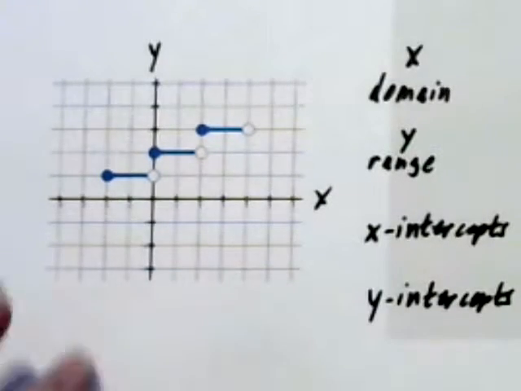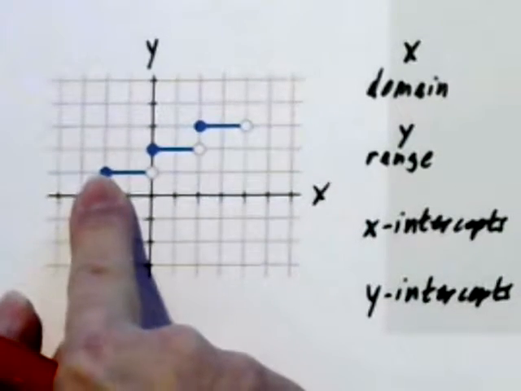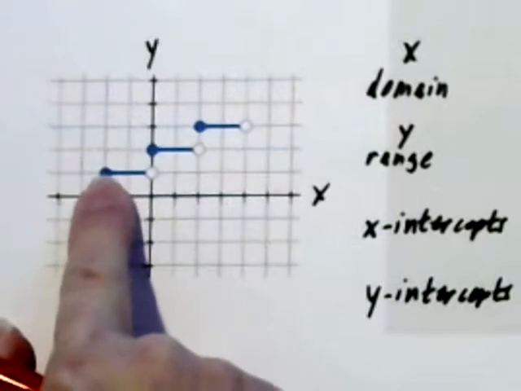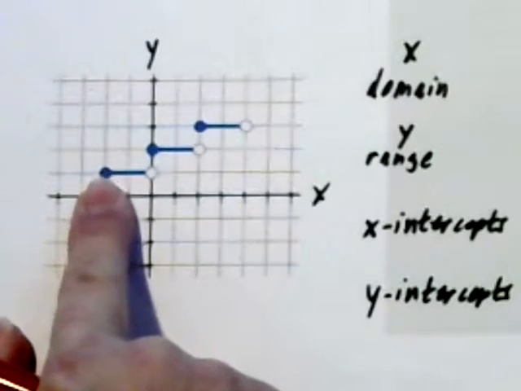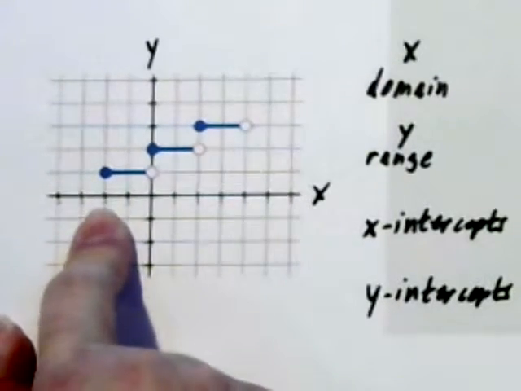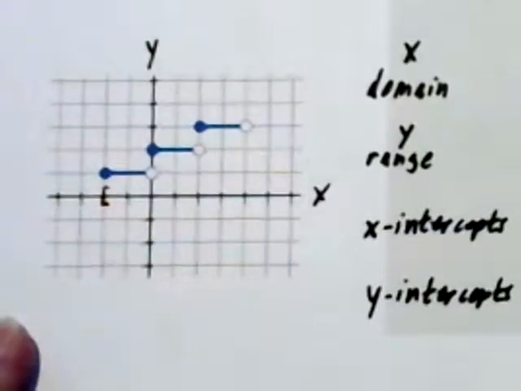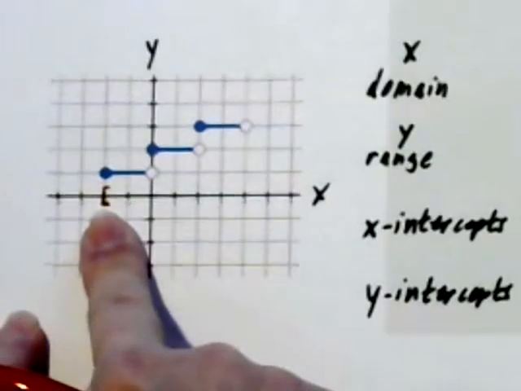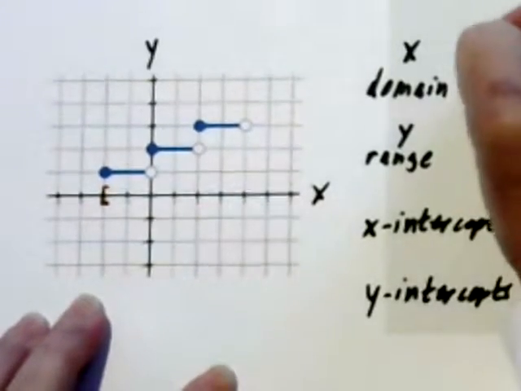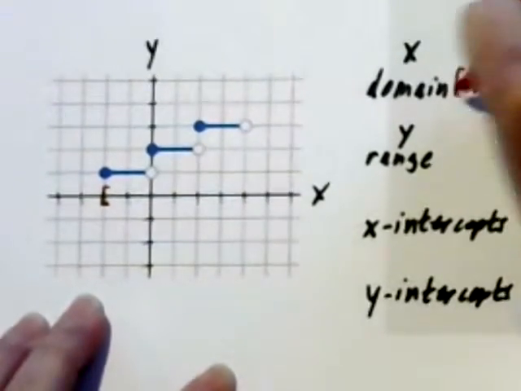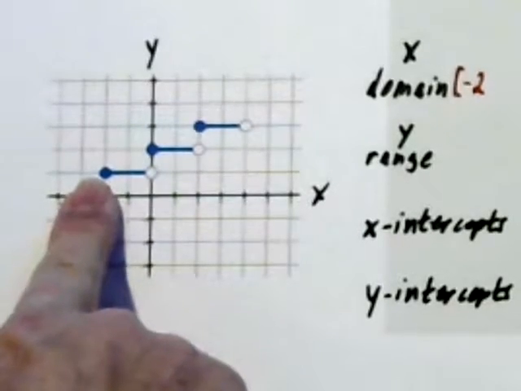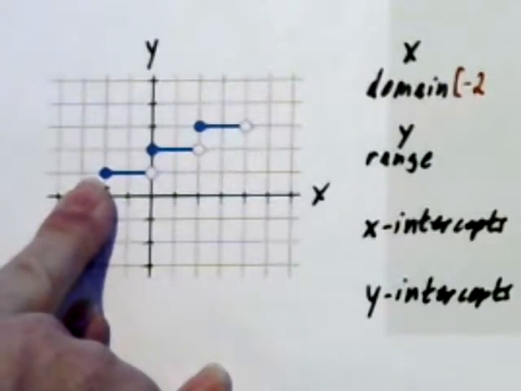And so in order to figure out what that point is, we have to look at the x information, I should say, of that point. We have to look down to our x-axis here, and we see that x is -2. So our domain is going to start here at -2, and we're going to use the bracket because it's a closed circle. That point is included.